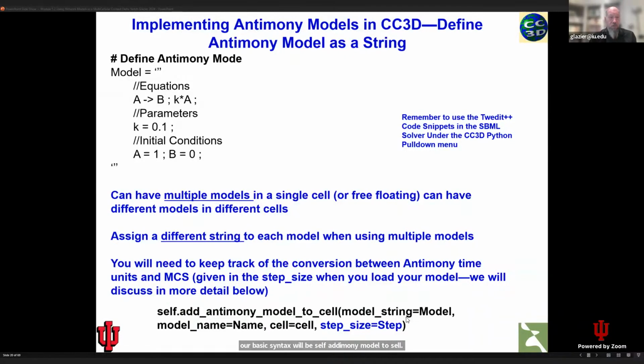We could also read from a file. I'll show that to you in a second. The name of the file, model name. That name will be different. If we load multiple models into the same cell, each one has to have a distinct name, which cell we're going to load it into, and the step size. Notice that we could use, in fact, a different step size for the same model inside different cells, although I'm not sure whether that would be very meaningful.